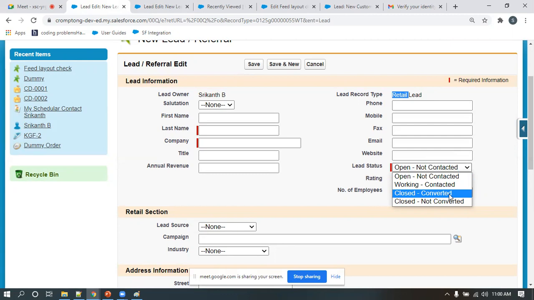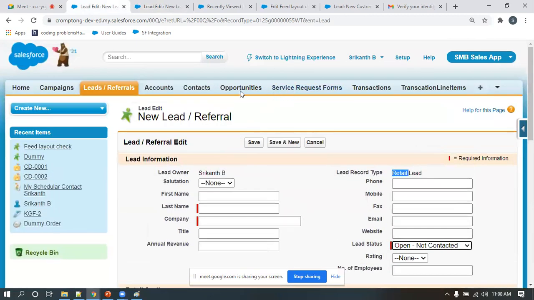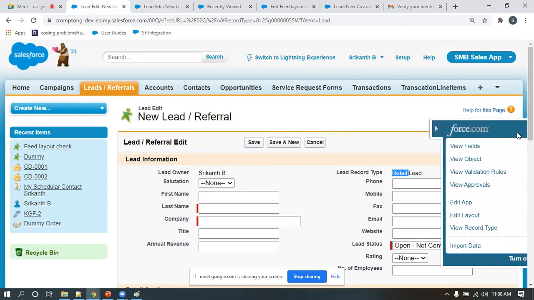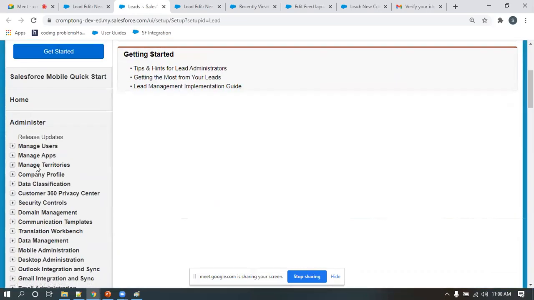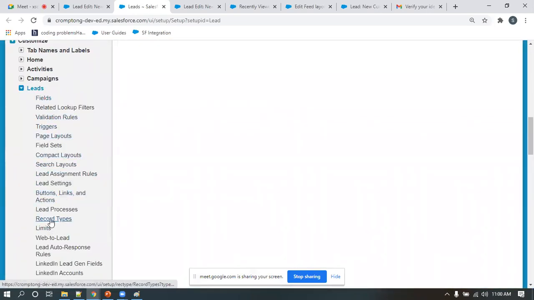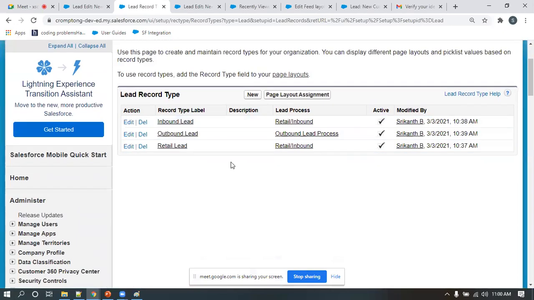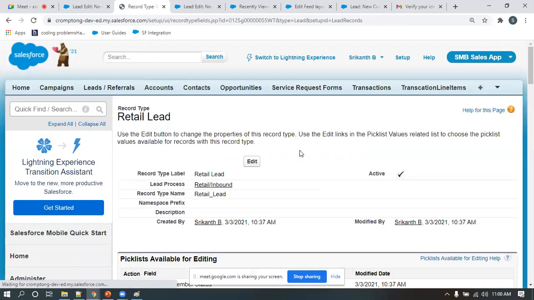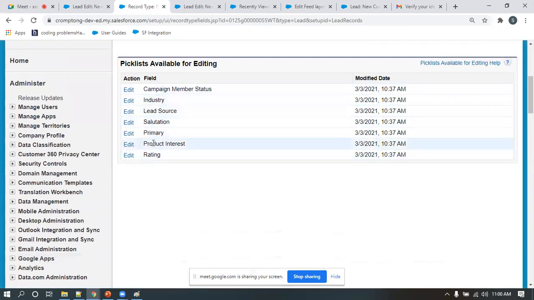So that is the business purpose where we have used it, but it is still a never-ending concept, because we still have to work on opportunities. Again, we'll work on the processes, and there are other options also. When you create a record type and open it, there are available picklist values.